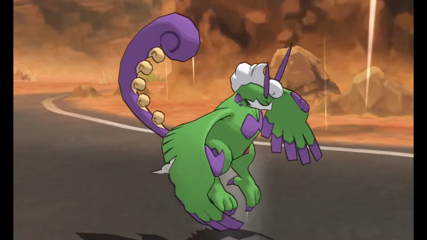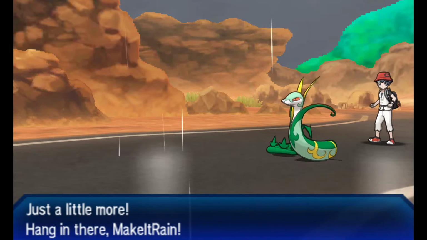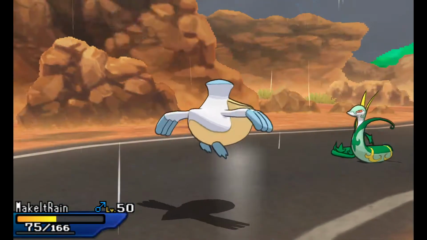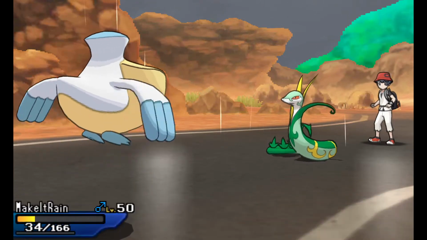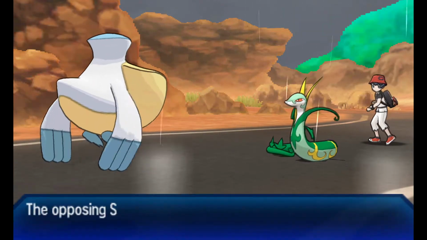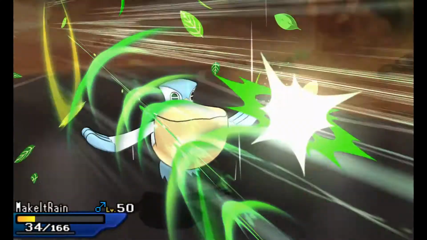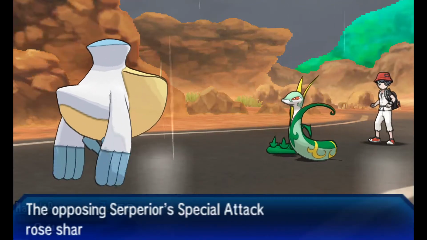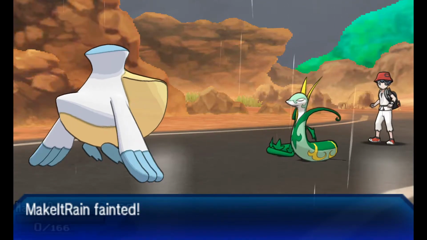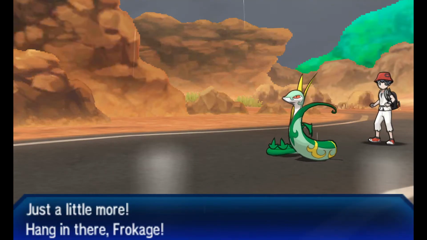Tornadus getting taken out by the Leaf Storm, so I'm looking at getting swept here by a freaking Superior, just building off its Special Attack after each and every Leaf Storm. I'm hoping Leaf Storm will just rear its ugly 90% accurate face, but it doesn't. Leaf Storm taking Pelipper out of the match. Tornadus, Swampert, Pelipper, they just fell to Superior's awesome Leaf Storm.